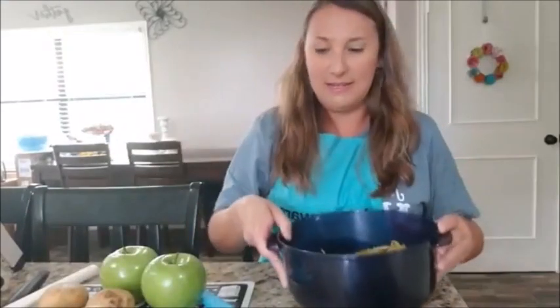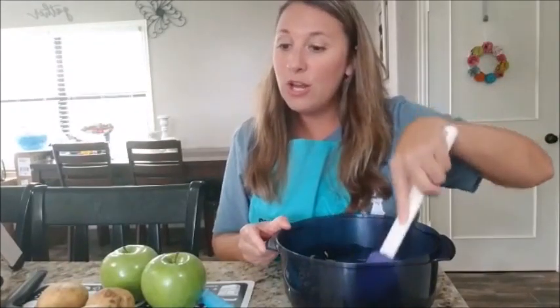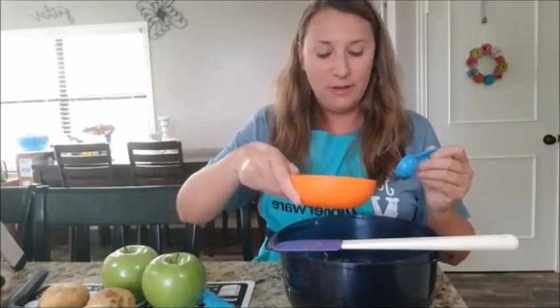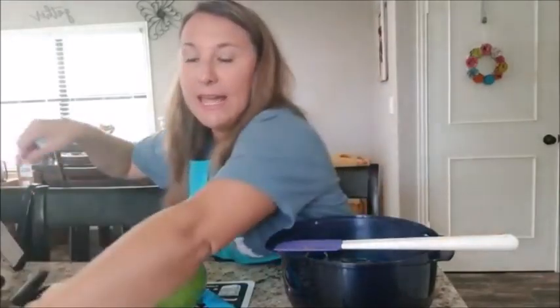So we have those in there, all right? I'm gonna go ahead and give that a little bit of a stir. And then we're gonna add 3 tablespoons of soy sauce, which I have already pre-measured here into my little bowl. So I'm gonna dump that in there.